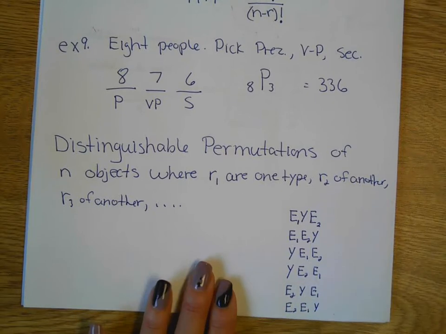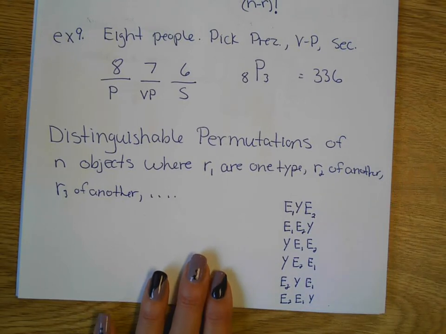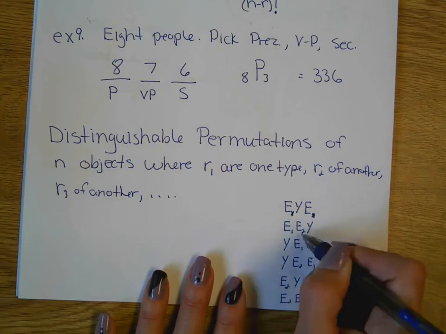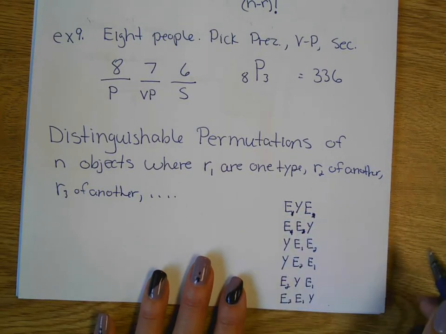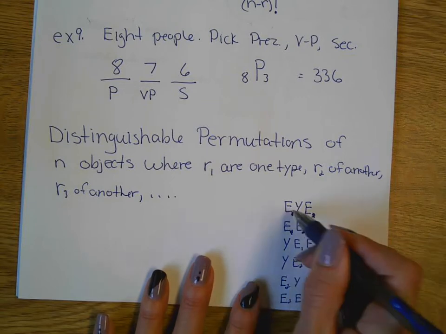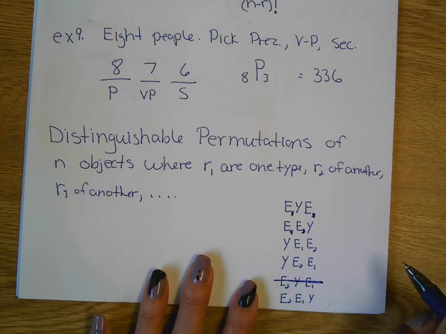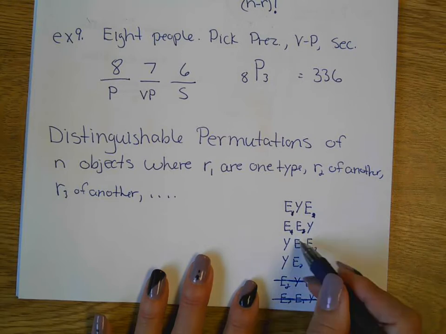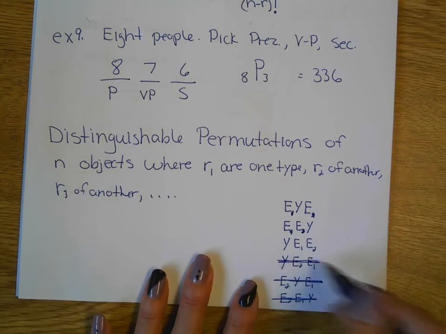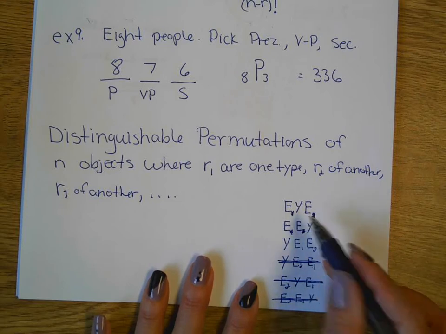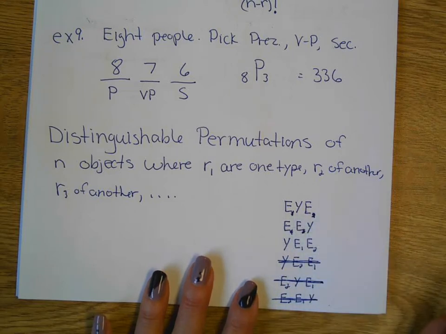Now if we were to get rid of the 1s and 2s, now the 1s and 2s are gone. How many distinguishable arrangements are there? Do I have any repeated words? Yes. What repeats? EYE repeats here and here, so I'll get rid of that one. EEY is here, so I'll get rid of this one. And I got 2 EYEs. So out of the 6 arrangements, only 3 of them are distinguishable. So you know what I'm talking about on distinguishable?